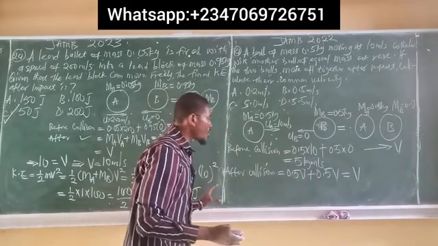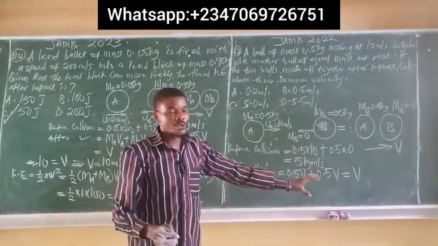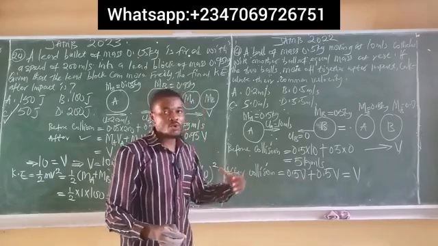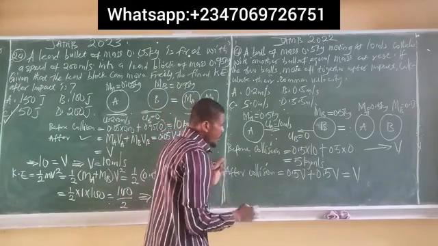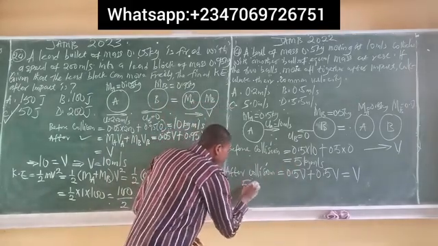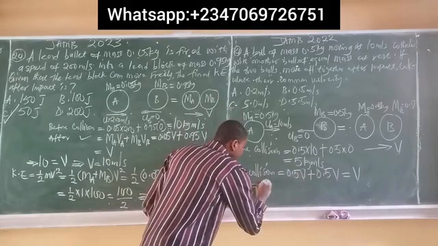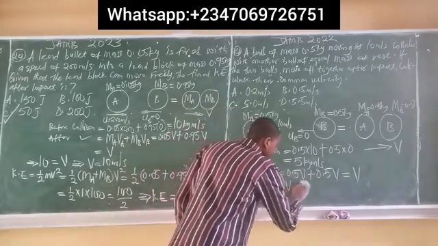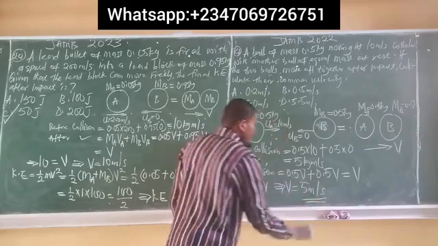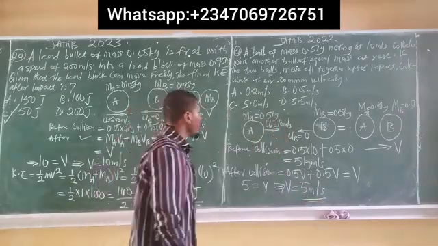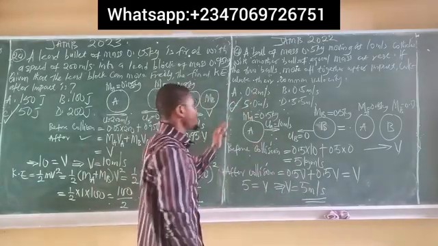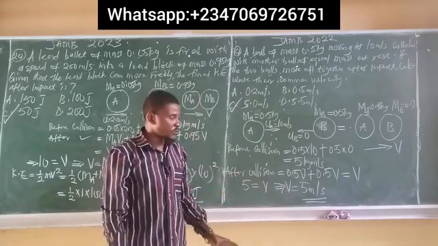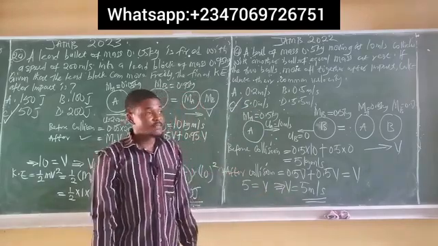You see that after collision, you have V to be the momentum. And from the principle of conservation of linear momentum, the final momentum is equal to the initial momentum. What is the momentum before collision? We have 5. And what is the momentum after collision? You have V. And V there stands for the common velocity. So this simply implies that V itself is 5 meters per second. So that becomes the answer. And if you look through the options, option C has 5 meters per second. So which means the correct answer, or the common velocity after the impact, is 5 meters per second. All right, guys.